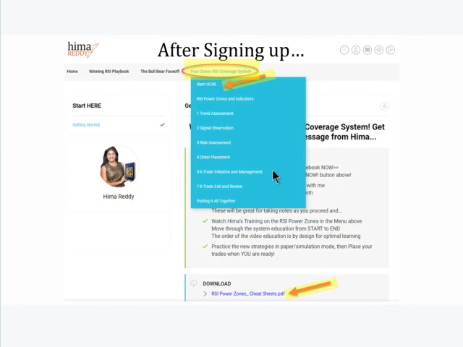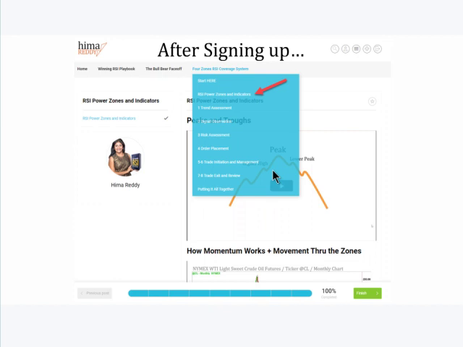And it's very important to download the cheat sheet first so that you're able to better navigate all the tutorials. The next thing that you would do is go in the RSI Power Zone section where the indicator is. I have videos on how the RSI Power Zones work, additional key concepts, reminders of the movement through the zones, and I have the actual indicators listed for you for download. If you have any issues at all, any questions, you can ask my team and we'll help you get set up. Okay, so there's indicators.